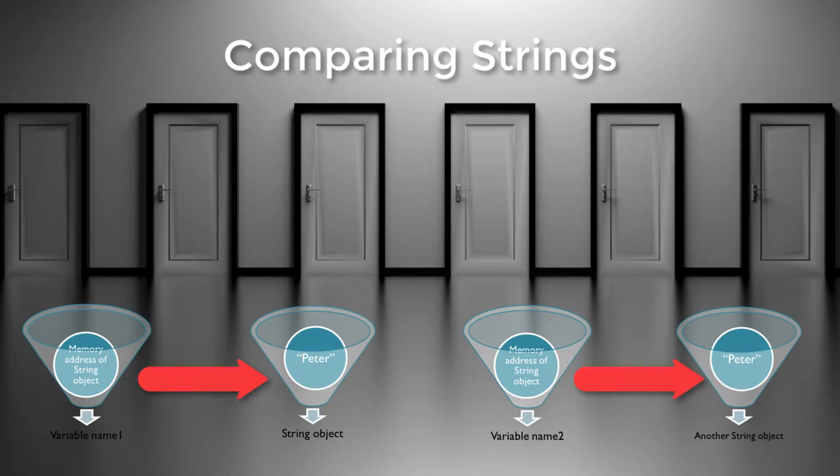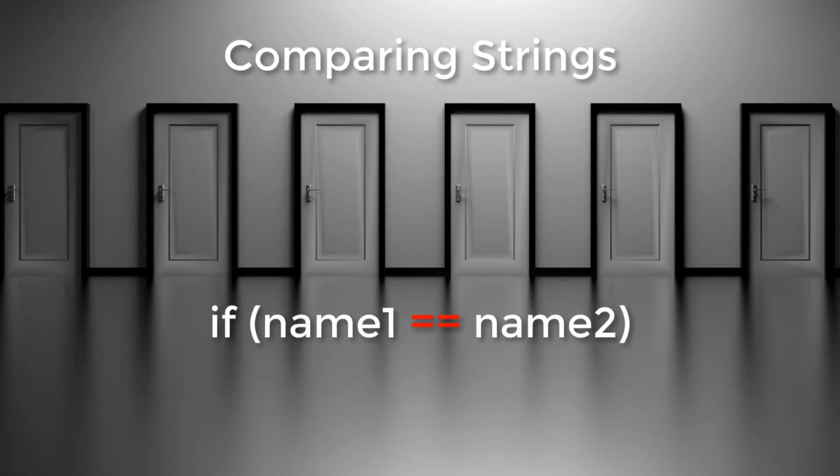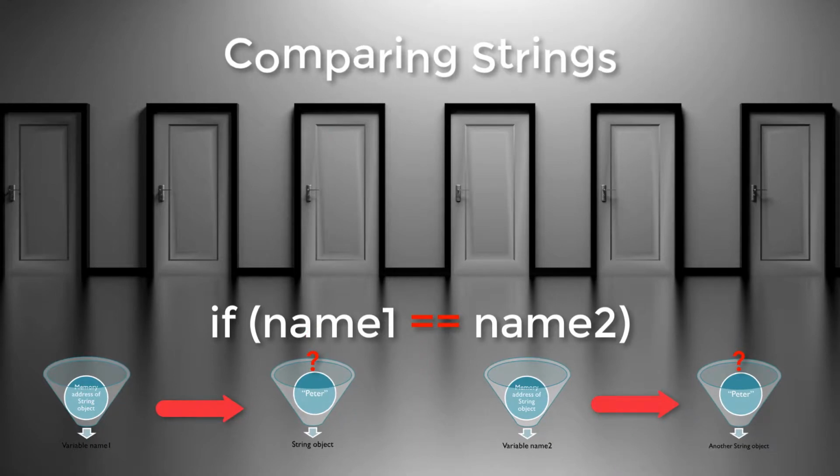In most cases, you cannot use relational operators to compare string objects. These string variables contain the address of the object they represent and not the object itself. If I have the following if statement, if name1 == name2, but note the double equal sign there, I'm essentially testing whether the memory locations of the two objects or the two text parts are the same. I'm not testing the values itself. Thus, I'm not testing whether "Peter" and "Peter" are the same. This if statement will then evaluate to false.